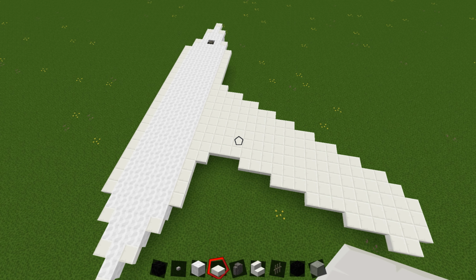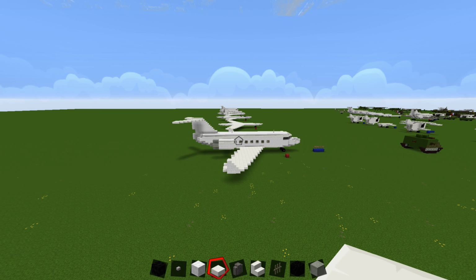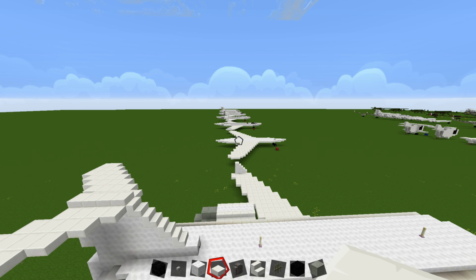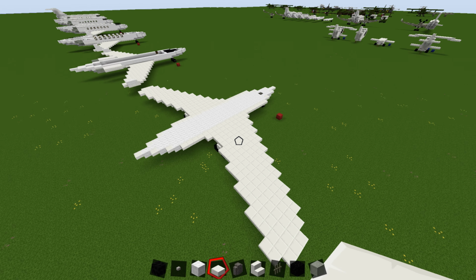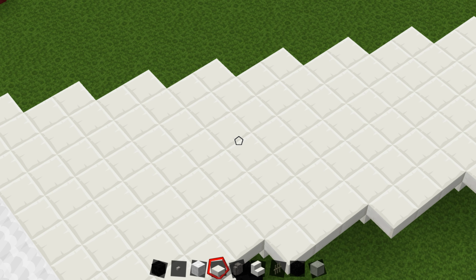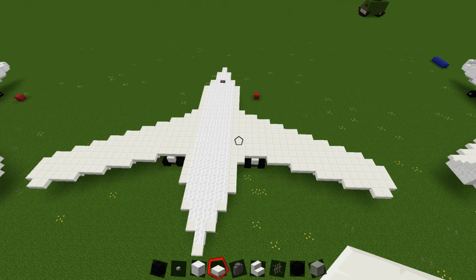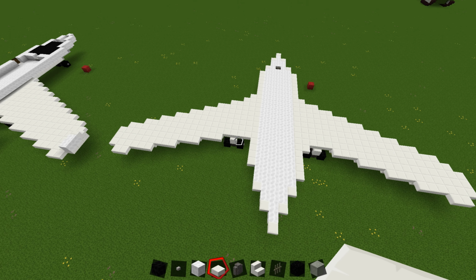Okay, so this is what you should have, but obviously for you, you should have two wings. So your layer right now should look like this right here. Now, if you did have a little bit of trouble completing the wings, like let's say I went a little too fast or whatever, just rewatch the part and just copy it onto the other side.